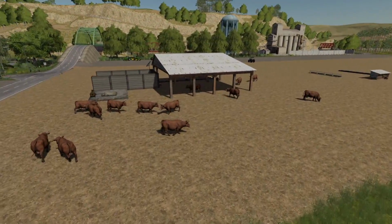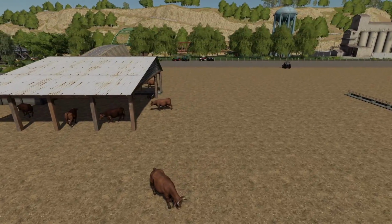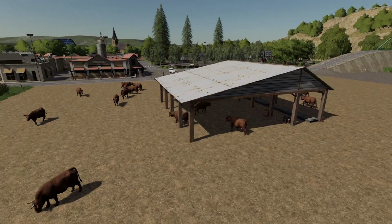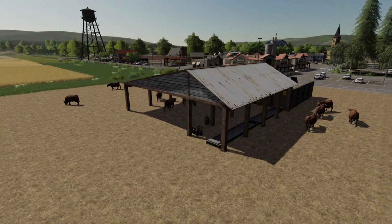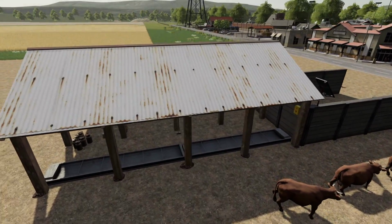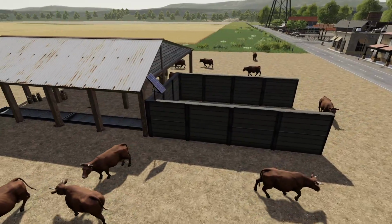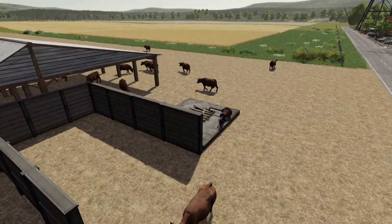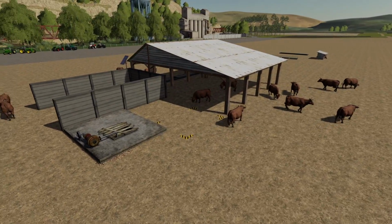This is awesome. So I absolutely love this type of setup. I absolutely love this. I think it's so cool that we can put this down. We don't have to worry about fences or anything like that. It just kind of is what it is. Everything is very self-explanatory down here. Food, water, manure over here, slurries down there as well. You can pick up the milk. It all makes sense. I like this.